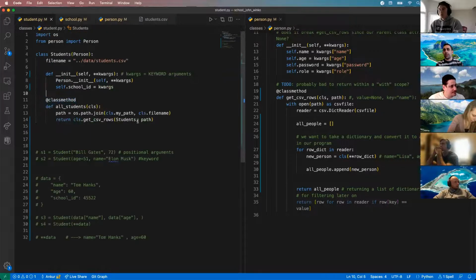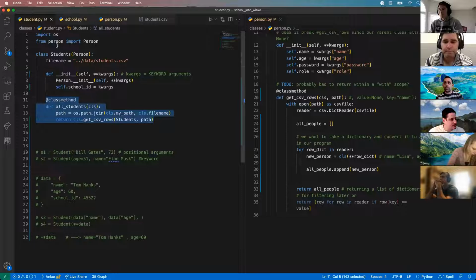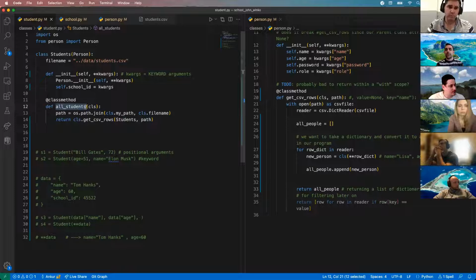So we do this, and yep, it makes sense to nest this inside of a class, because this is creating student instances and doing some student related work. Now, this doesn't have to be in our students class. It's design organization, but I agree with John that, hey, this is loading and creating student instances at the end of the day. So it makes sense to be a class method here.